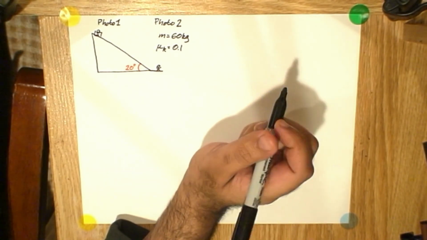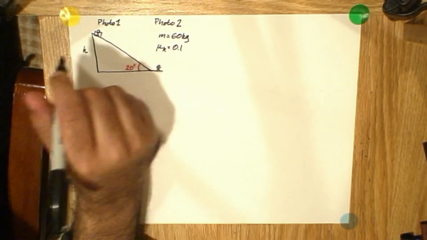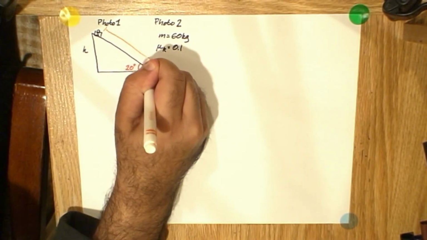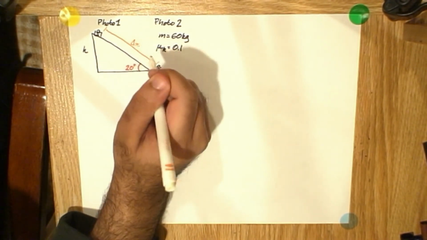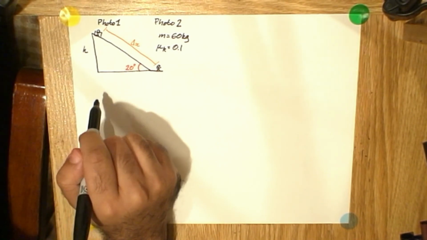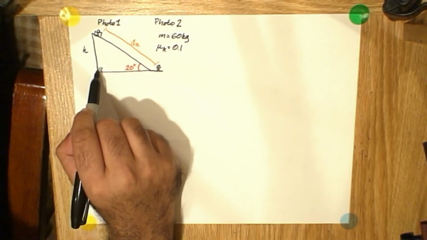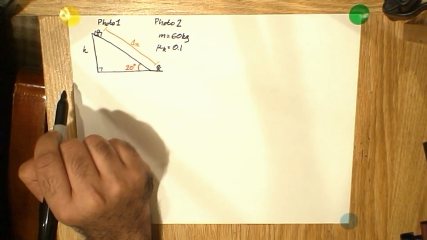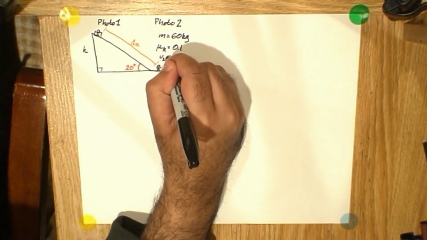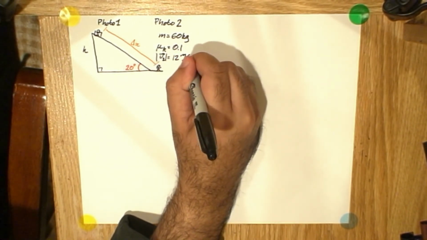So, what we have not been told is how tall this slope is, nor have we been told how far this person travels down the ramp. Although we could probably figure out that there must be a trigonometric relationship between the two, because this is a right triangle. So delta x is the hypotenuse of that triangle, and h will be the opposite side. That information is going to come in handy later on. The last piece of information we were told was that their velocity at point 2 was 12 meters per second, or more correctly, their speed was 12 meters per second.